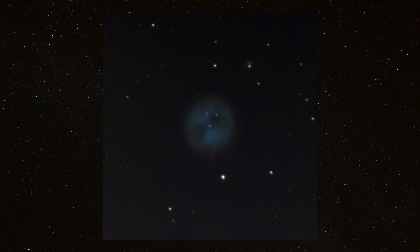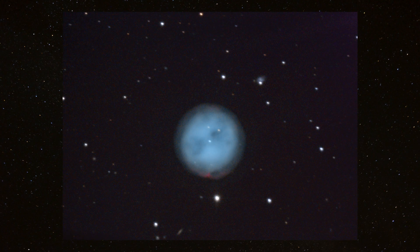So I took even more pictures of Messier 97 and here is the result with three hours of exposure time. I have to say, this picture is just beautiful. The blue is now a lot brighter and the red is easier to see as well. You can even see these two small galaxies pretty well now. I personally am very happy how this picture turned out. Feel free to share your opinions on this picture in the comments.